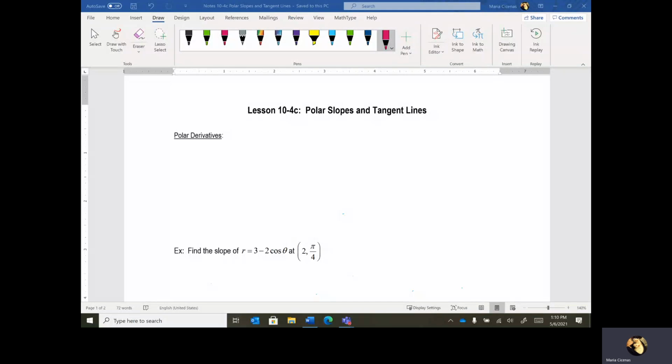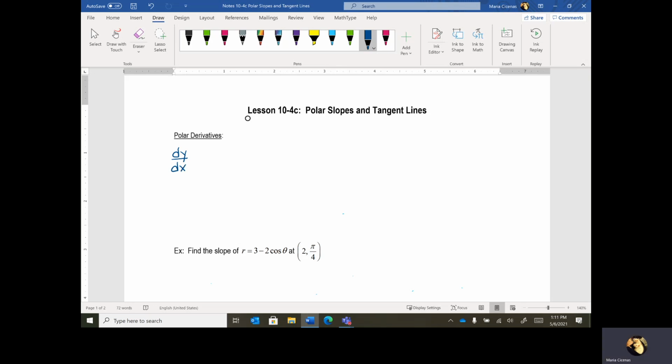All right, now that we have some background information about just what polar coordinates look like, as well as how to graph their functions, and we're aware of some of what the basic graphs look like, at this point now we're going to start actually doing things like taking derivatives. So to start with the idea of derivative, let's just think about dy dx.